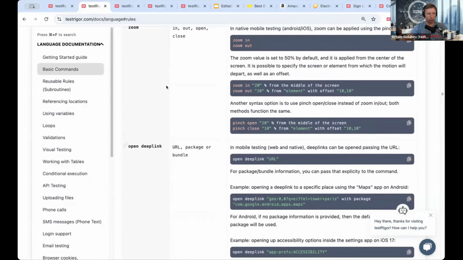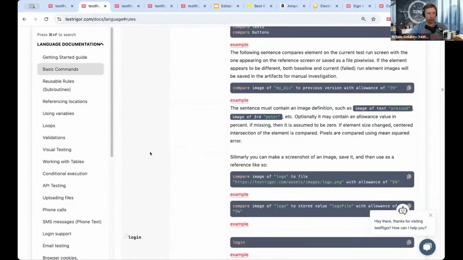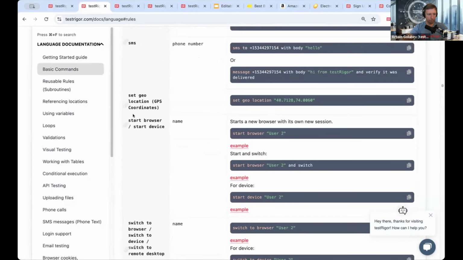Or alternatively, you can start a new device and run the same or a different application under a different user and interact to test, for example, your chat functionality. So definitely yes. Yes, you can validate notifications and so on and so forth for sure.